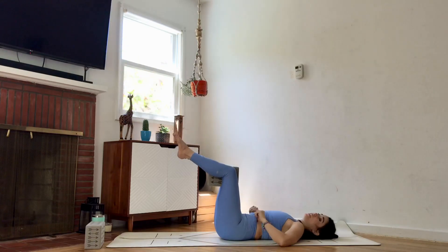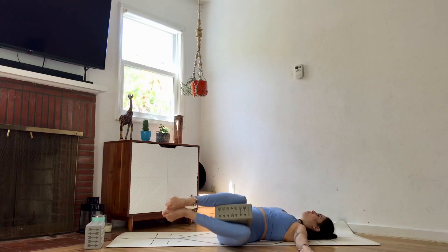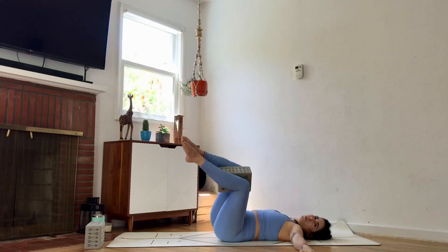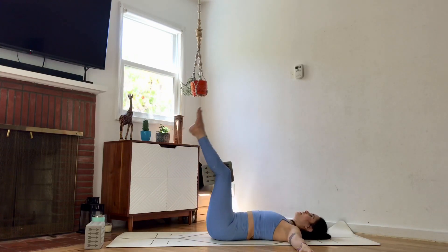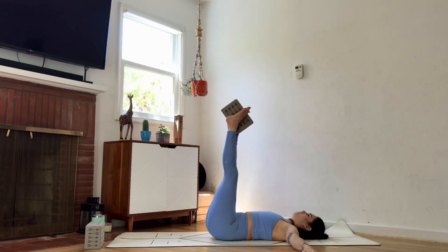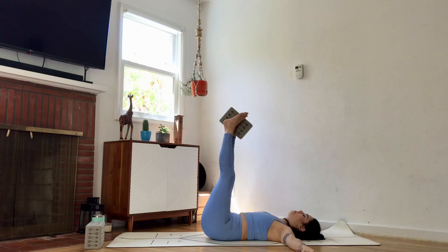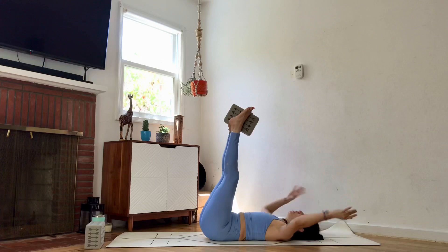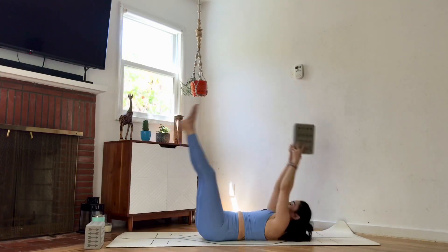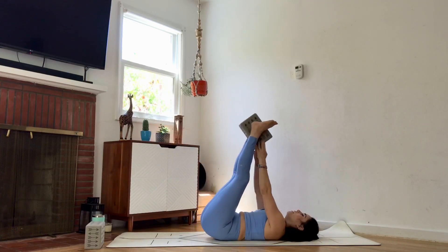Roll onto your back, block between knees, find knees at 90 degrees, palms out. Lower the sacrum into the mat, shift the pelvis forward, then knees drop and knees lift — inhale drop, exhale lift. Knees drop over, exhale, squeeze in — if that felt easy, straighten the legs; you can even put the block against the feet for more challenge. Bring it to center, drop it over, keep shoulder blades grounded, exhale, lift. Pass the block into the hands, low boat — into the feet, low boat — into the hands, into the feet. One more pass: open into the feet, open, then pull back.